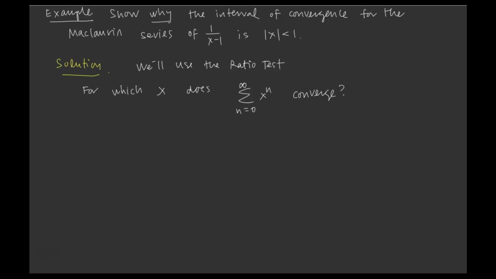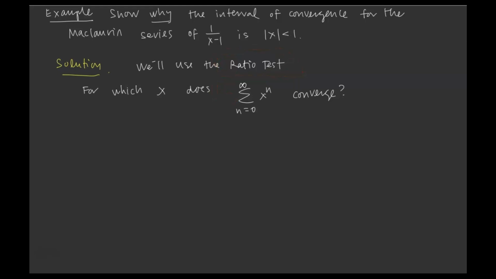So this is something slightly new. When we were looking at series before and invoking the ratio test, we didn't have any x's in here, but this is a totally valid question. We can say, okay, does it work for when x equals 3? Does it work when x equals 0.5? Does it work when x equals negative 7? And so we're going to look at the ratio test and find out for which x's this will converge.